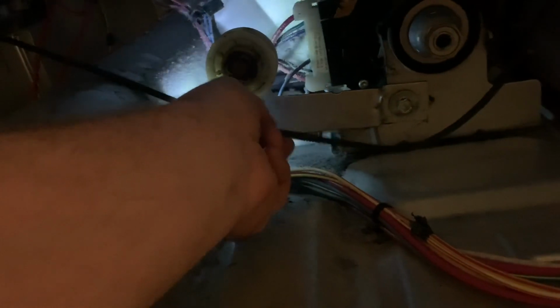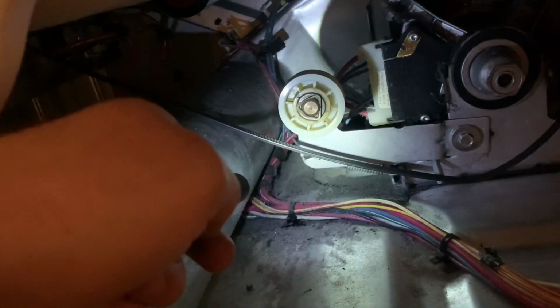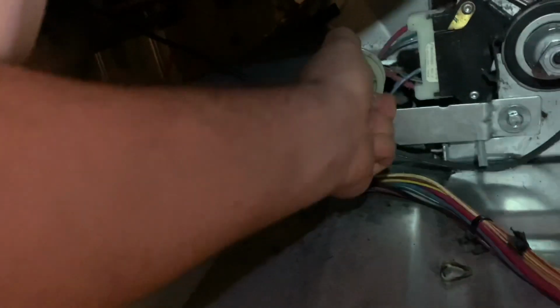Hopefully it didn't take too much off the belt while it's been doing that, but I'm going to try to pull this. I'm going to try to get this pulley off here and see if I can't lube it up a little bit and free this bearing up. Hopefully I don't have to try to find one. Come on now.